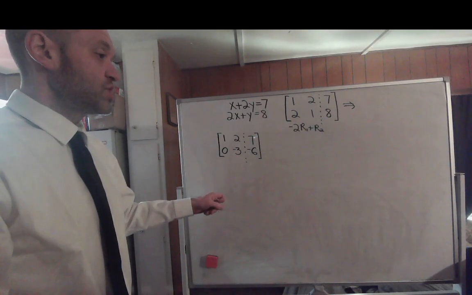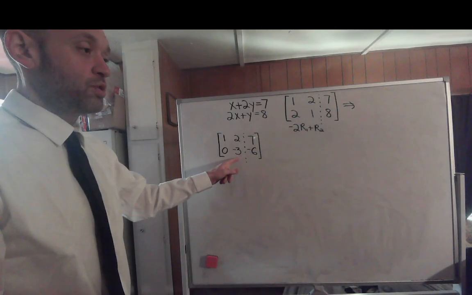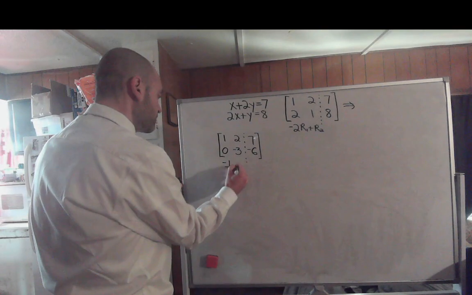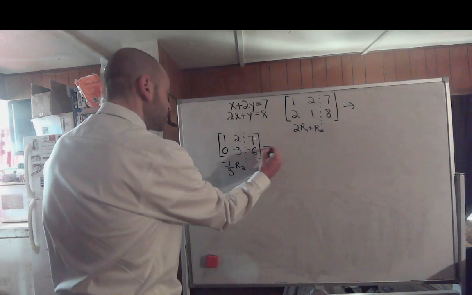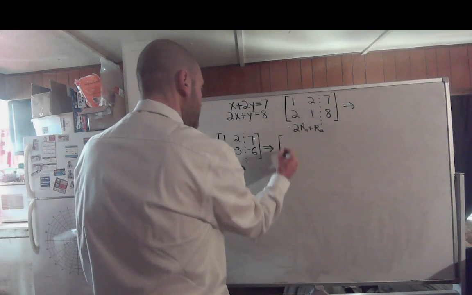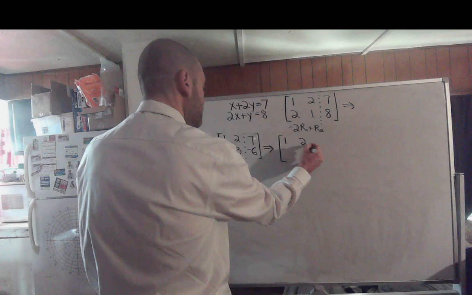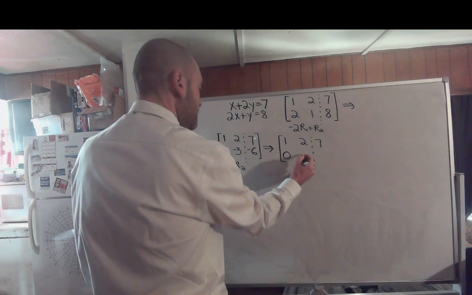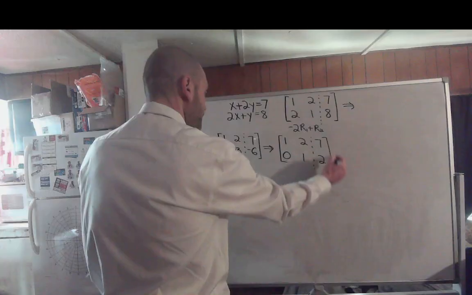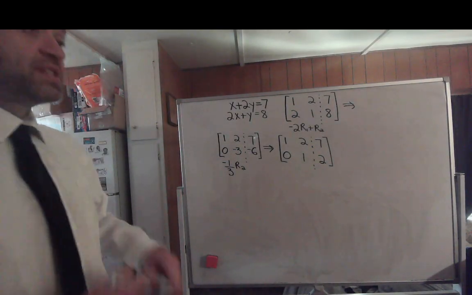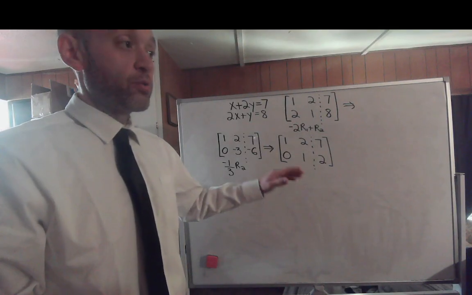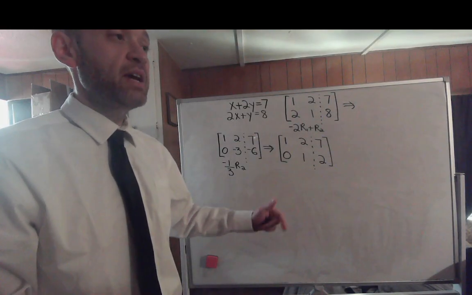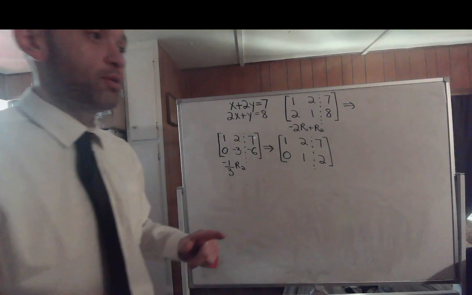I'm definitely going to suggest we make the leading coefficient in row 2 a 1 first. So let's take negative 1/3 of row 2. So what's going to happen then is row 1 again is temporarily left alone, 1, 2, and 7. And then you'll have 0 and then 1 and 2. Alright, now this is in row echelon form, which if we were using back substitution, this would be good enough. That would be good for yesterday's lesson, but today we're doing reduced row echelon form.